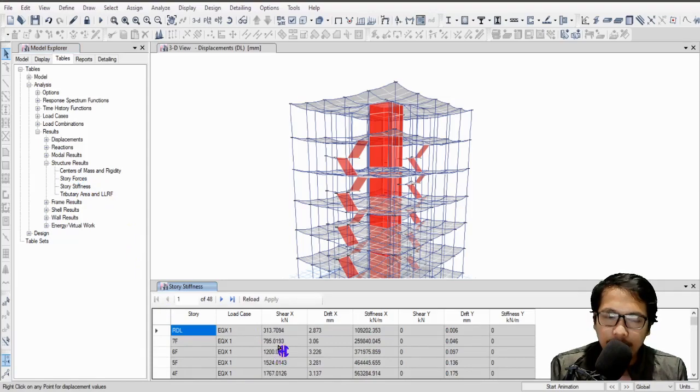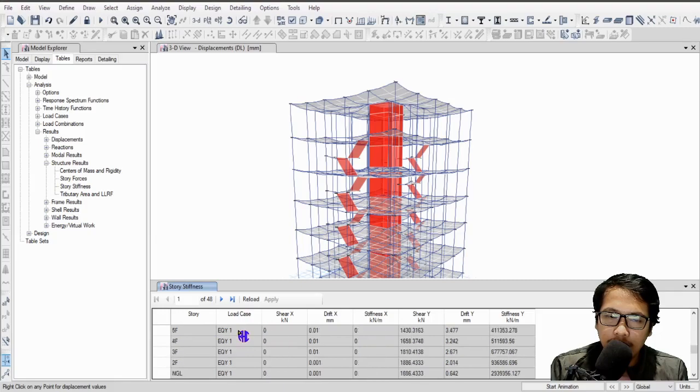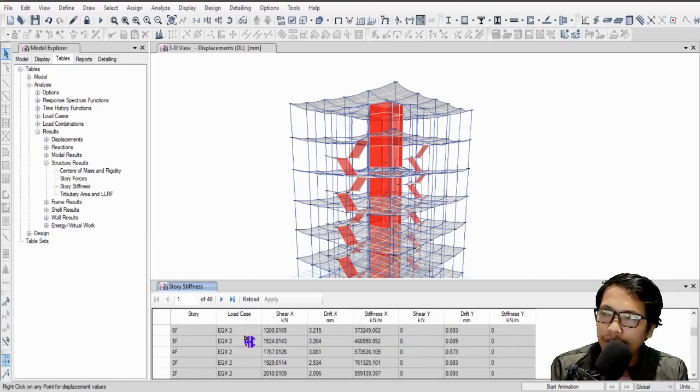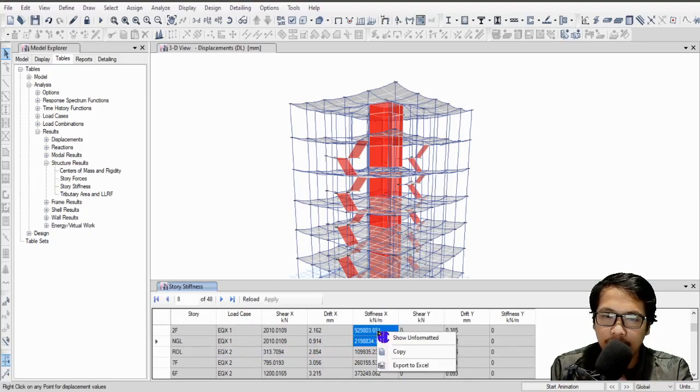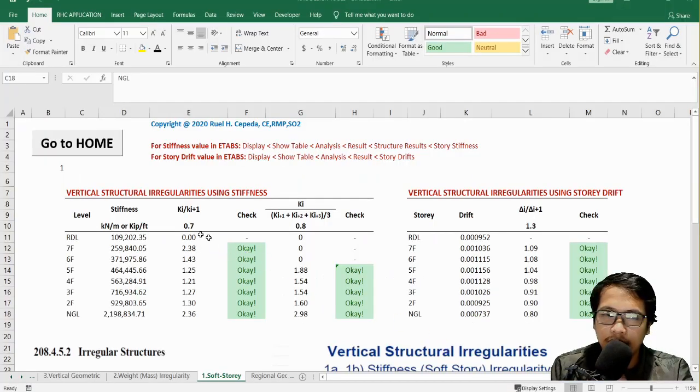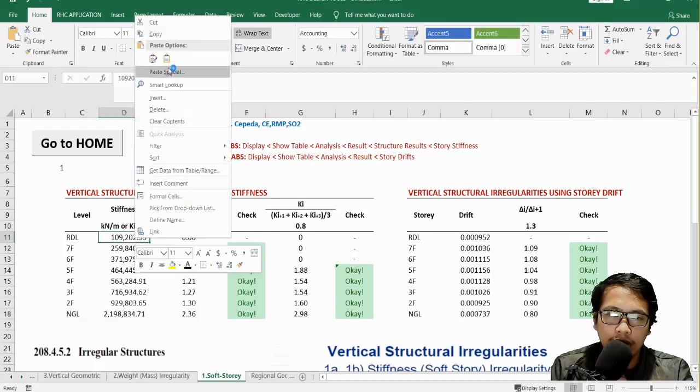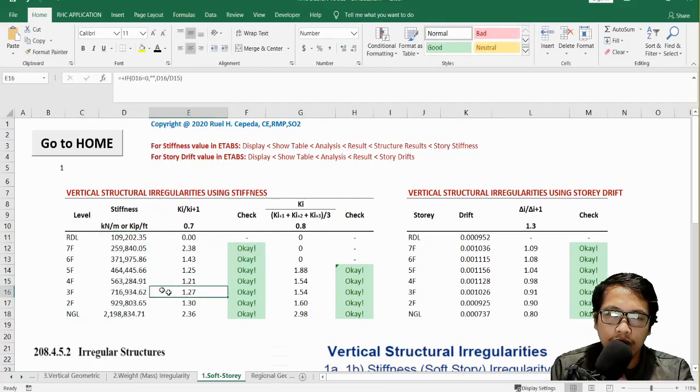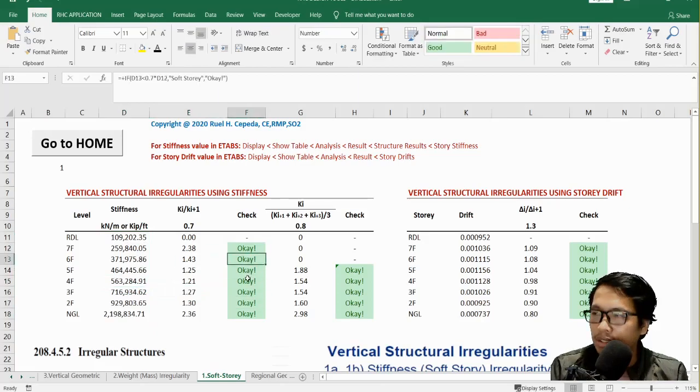Okay, so bali yung kukunin nating combination ito, pwede natin i-check yung EQX then yung Y. This is stiffness. Ito yung stiffness natin. Okay, from this up to the NGL. Then right click, copy. Click natin to. So far okay, so walang soft story as per the stiffness.